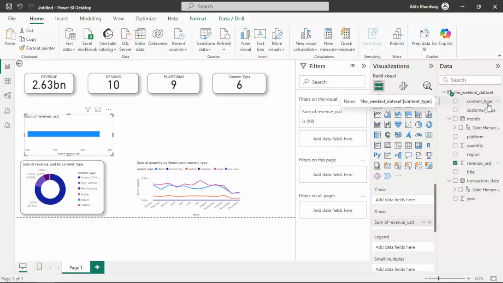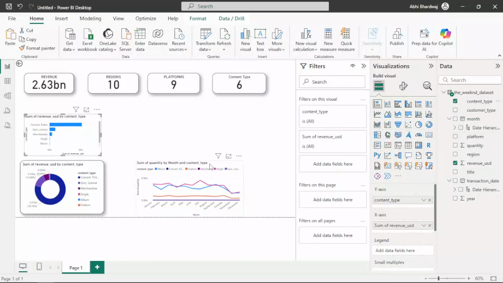It depends, for the most part, on what you want to show. I can show content type, like what particular content draws more revenue. As you can see, concert tickets drew the most revenue for the weekend.